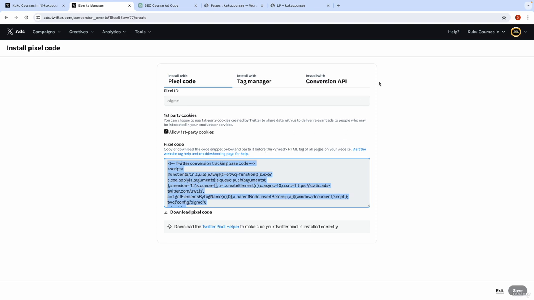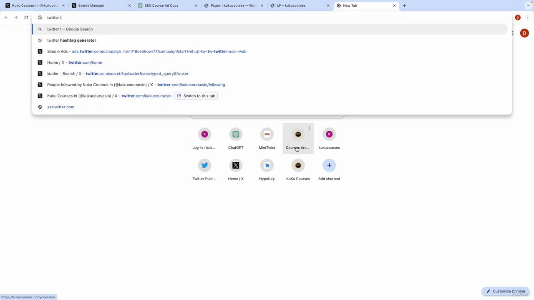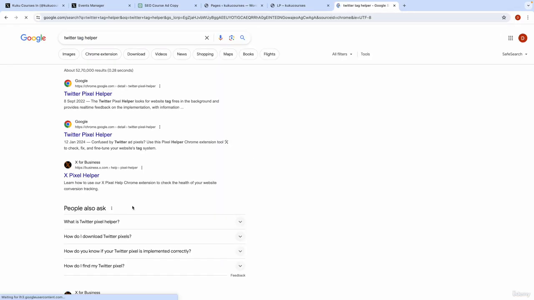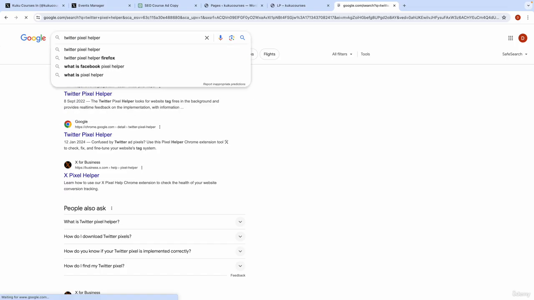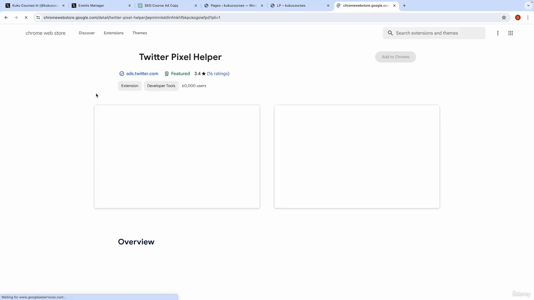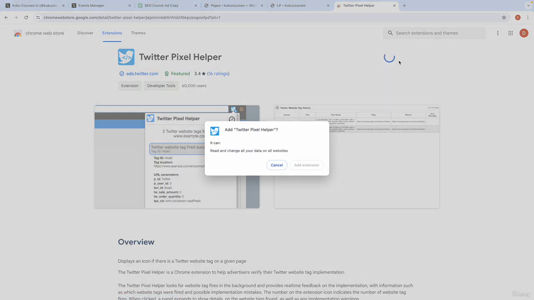And one more thing, you can just search for Twitter tag helper, okay, or you can say Twitter pixel helper, okay. Just go to this option, okay, and just add to Chrome.